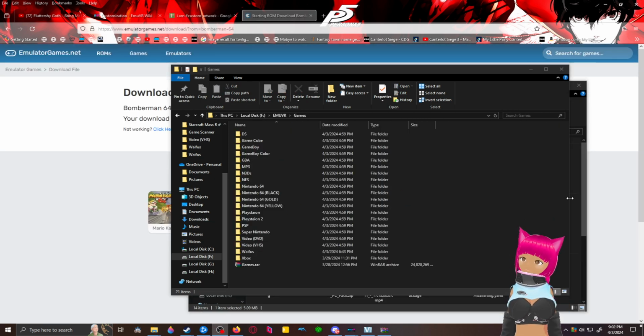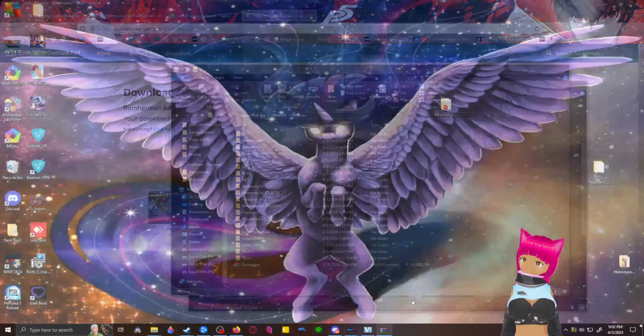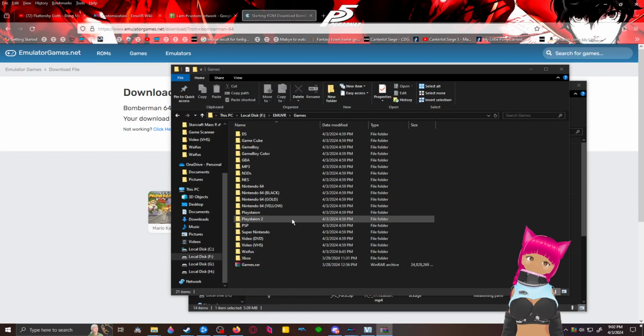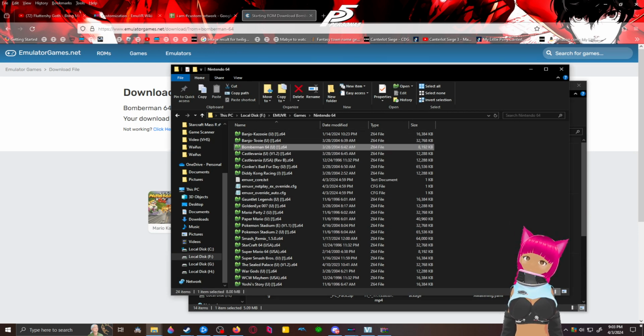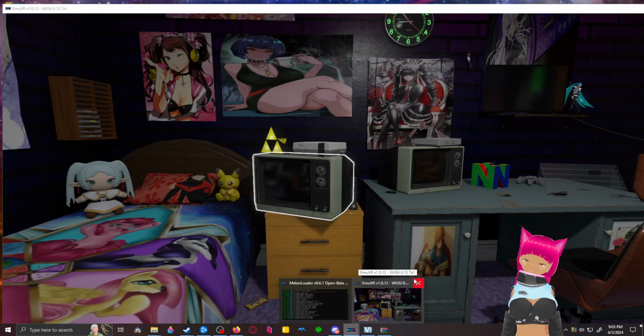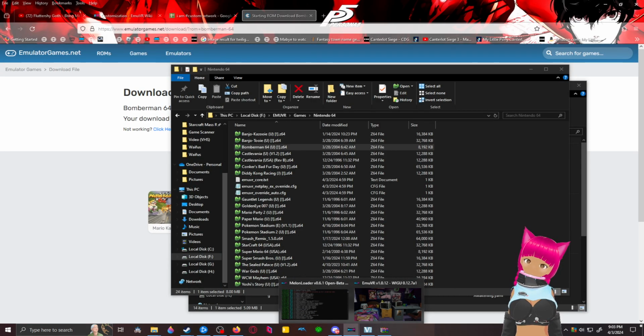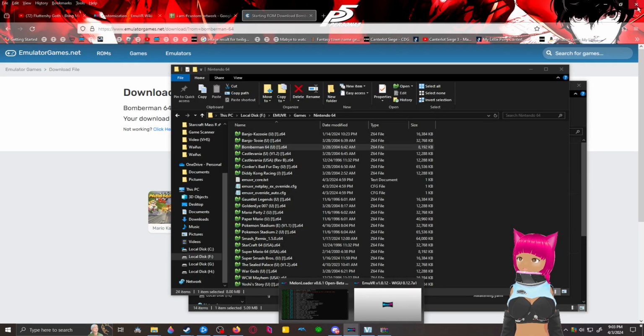All right, once you have your Bomberman 64 ROM dumped onto your computer, just go into the N64 folder and put that ROM in there. Technically you could just extract it there if you wanted to. I'm going to restart my MUVR real quick because I want to show you. As I said, once you put a new game in, I need to shut this down. Can you shut down MUVR, please?